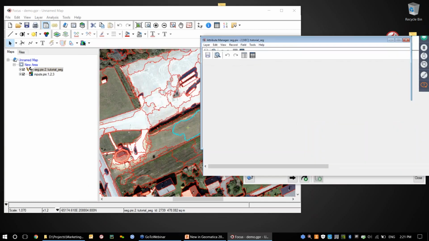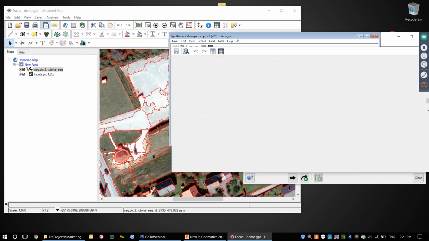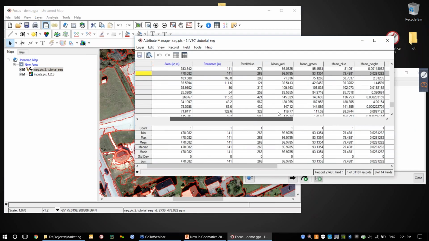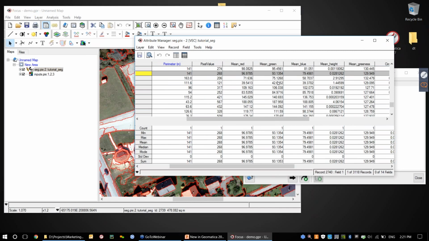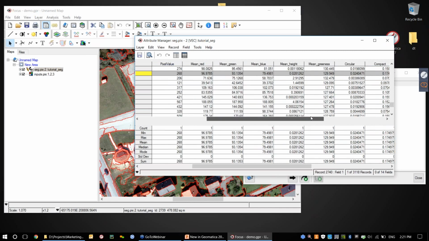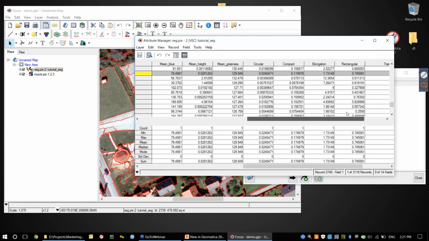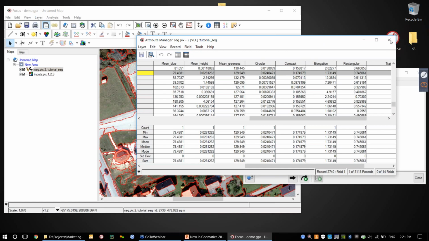For example, if I look under this area here, we get the mean red, green, blue, height, greenness, all this very useful information that can then be used for segmentation or for classification. The same thing goes for the geometrical properties of that particular shape, which are also stored here and can be used in the classification operation.